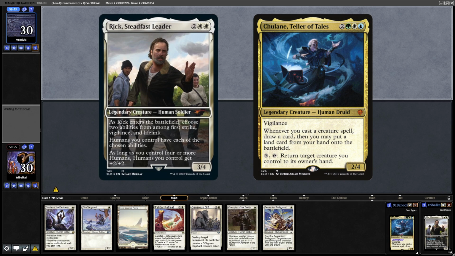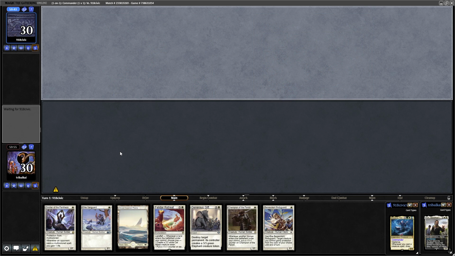Chulane, Teller of Tales versus Rick, Steadfast Leader. Just a one lander, but we've got plenty of one drops in hand, so I'm going to risk this one. Really can't recommend a one lander usually, but we'll see how this thing turns out. Our opponent plays Fortified Village and reveals a land, so that comes in untapped.